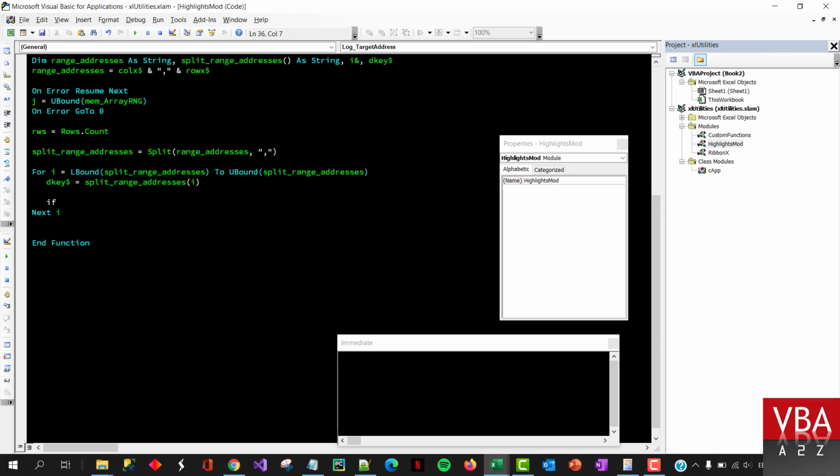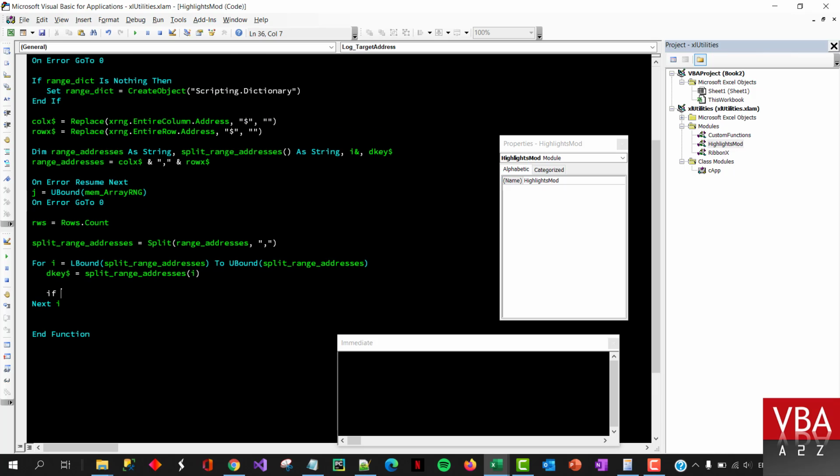So if not this dot exists, and then whatever key it is at that point of time, if this key does not exist, then we will add this, we will increment our array.